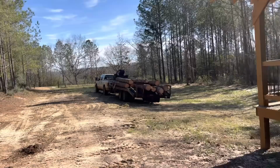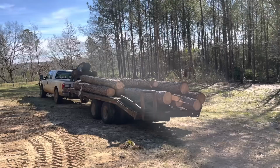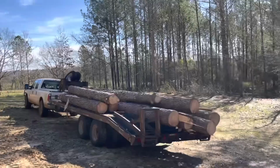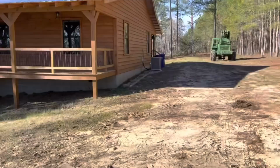I'll cut those in half and get 12 foot 6 out of each one. Pretty good little load of logs. I mean, you know, they'll make something anyway. They'll make 1x8s, 10s, and some of them will make 1x12s or 2x, whatever. But got it cleaned up, got the tree off the service line coming in right there. Got it looking good. Thanks to that machine right there.